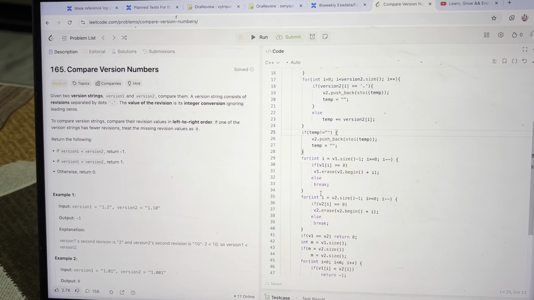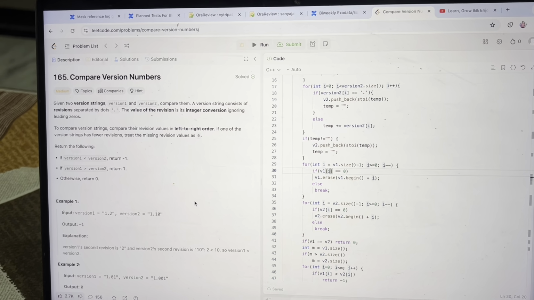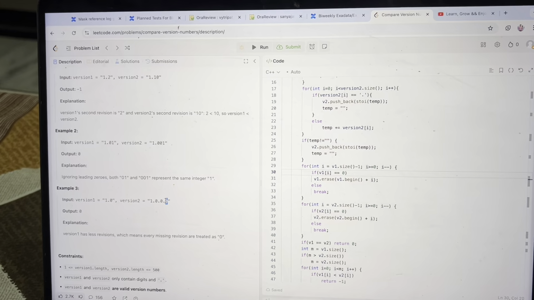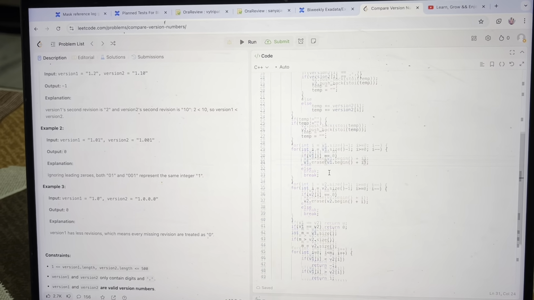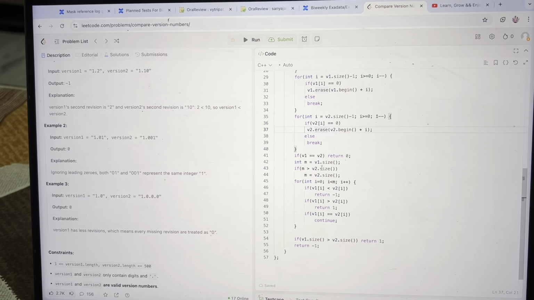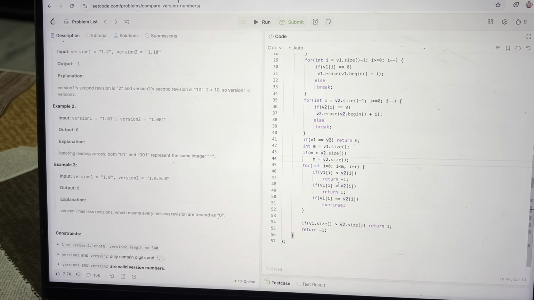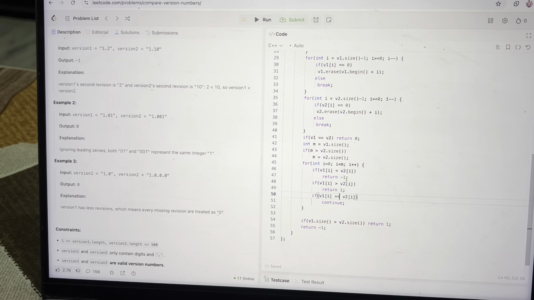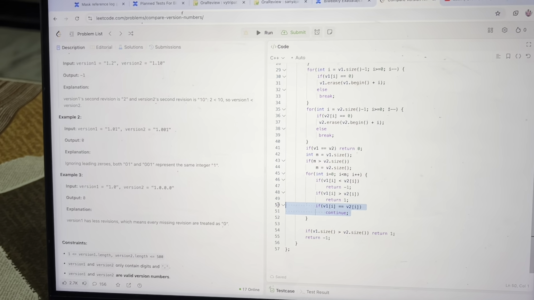Once we have done this, then we can remove the extra zeros which are there in the numbers. If there are any extra zeros, like here you can see this 1.0.0, so these are zeros, they don't mean anything, so we need to remove these extra zeros wherever they are. Same thing we need to do for v2 as well. And then if v1 is equal to v2, we return 0, and otherwise we take the size, whatever the maximum size is, and then we can traverse them. If it is less, we return -1, otherwise 1. If it is equal, then continue. So if you remove this logic also, it won't matter.